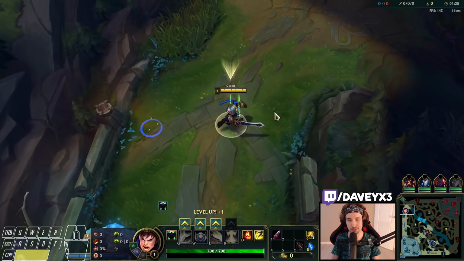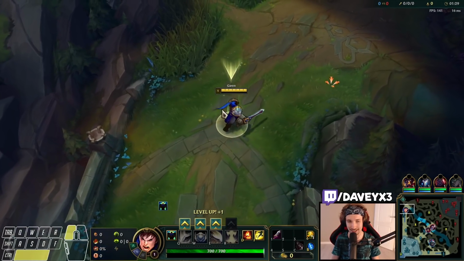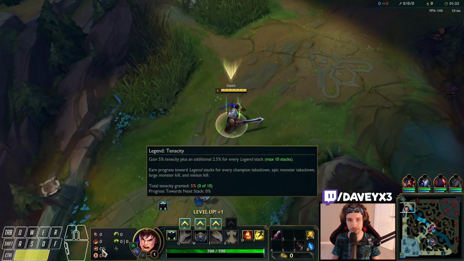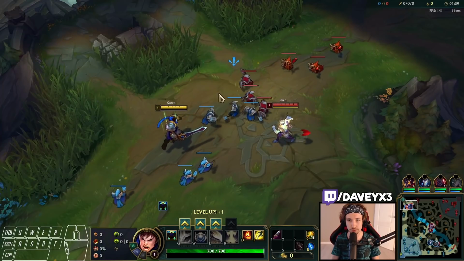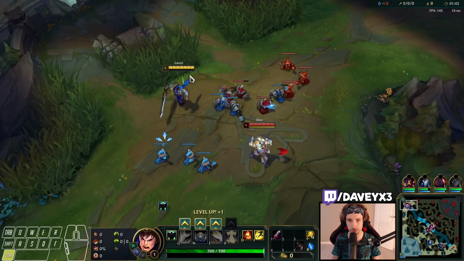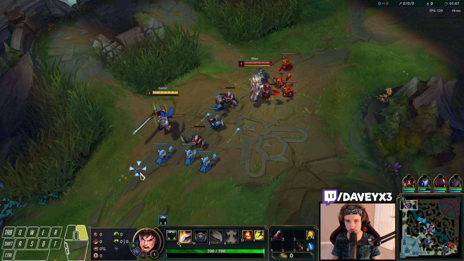Alright guys, today I'm going to teach you how to play Garen top lane in the new patch. What you want to run is Conqueror, Triumph, Tenacity, Last Stand, Overgrowth, and Conditioning. For the starter item, typically you want to go for a Dorn's Blade if you're up against a bruiser, and if you're up against a ranged matchup, you want to go for a Dorn's Shield.